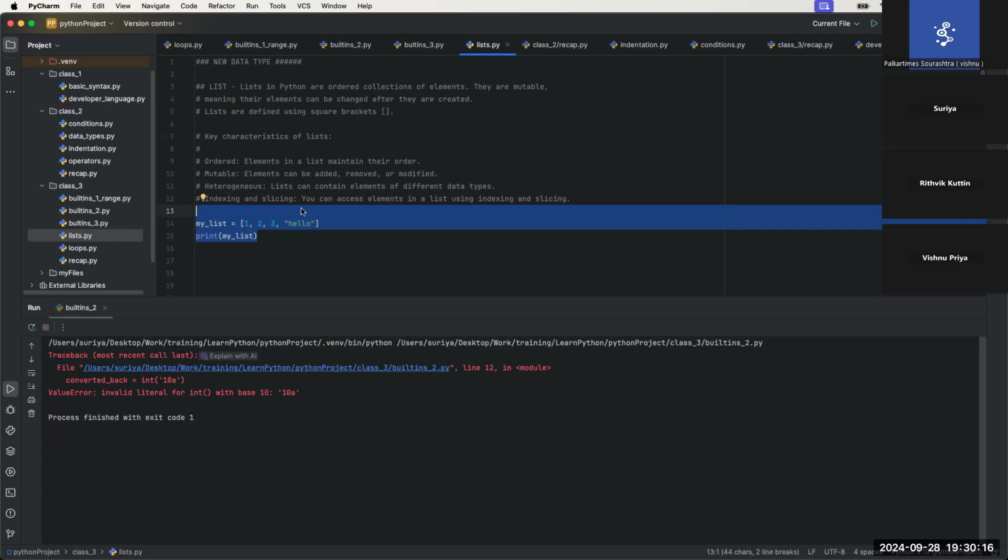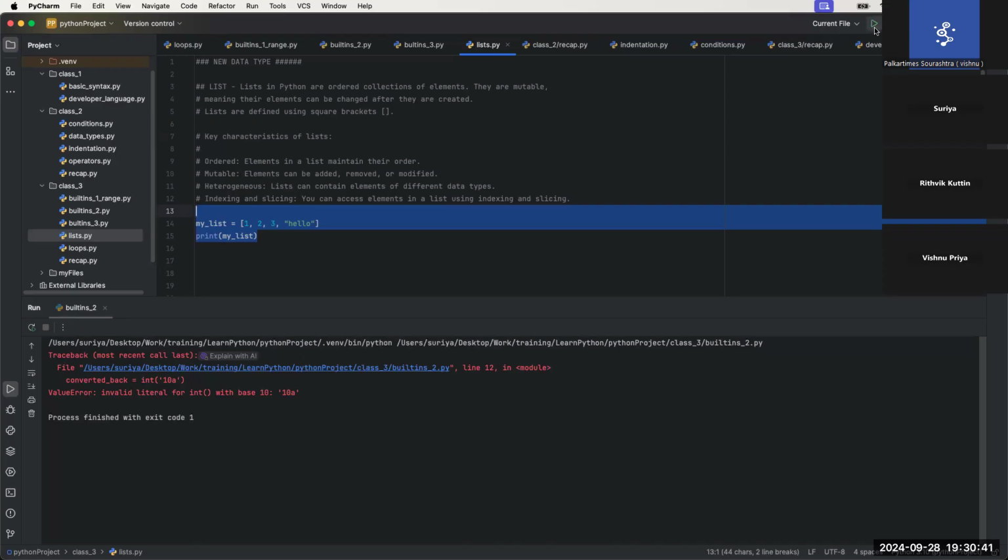And one more feature: you can add elements to an already declared list. We can slice it, taking one item or a range. Built-in functions are supported on lists. So this is about list.